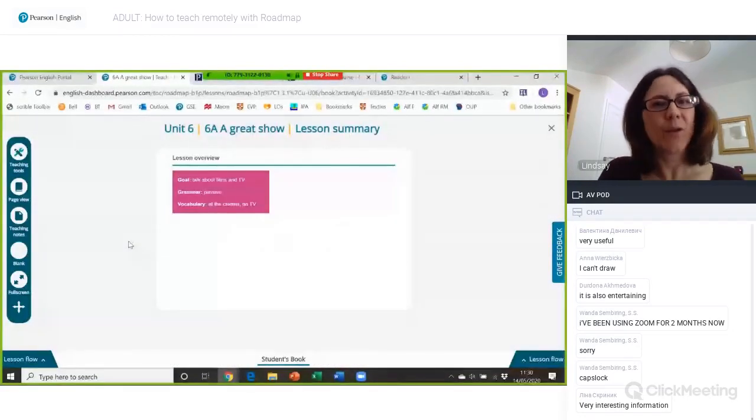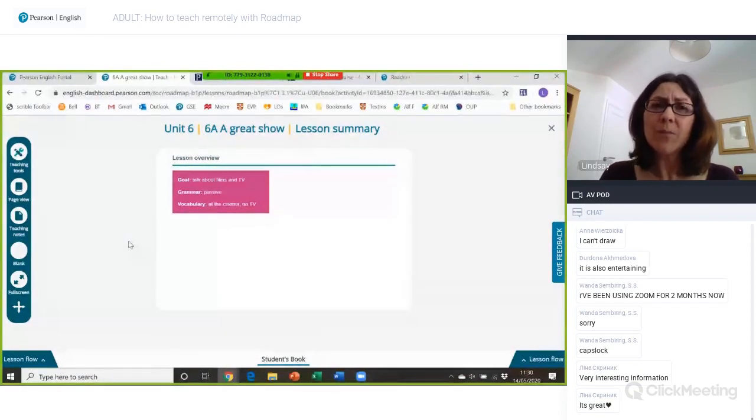And now we've got the lesson overview. So obviously it's very good practice to make students aware of what exactly the goal of the lesson is, what is it we're trying to achieve. And this is talking about films and TV, and we're going to be thinking about the passive and using vocabulary related to cinema and TV.